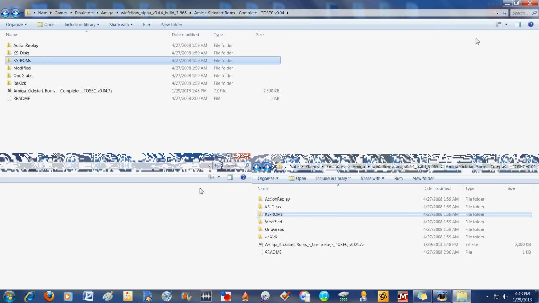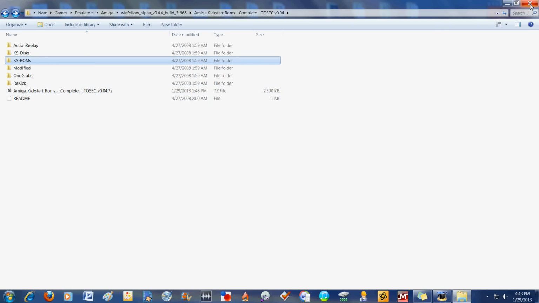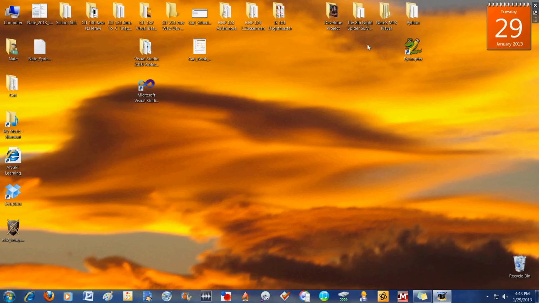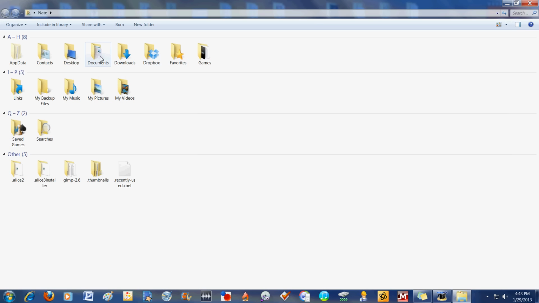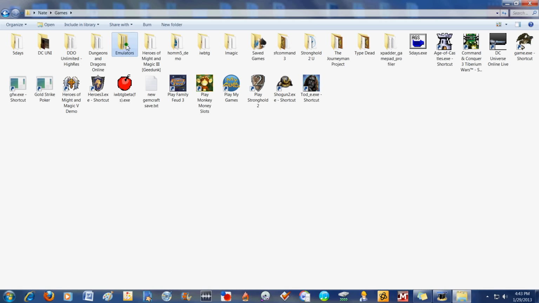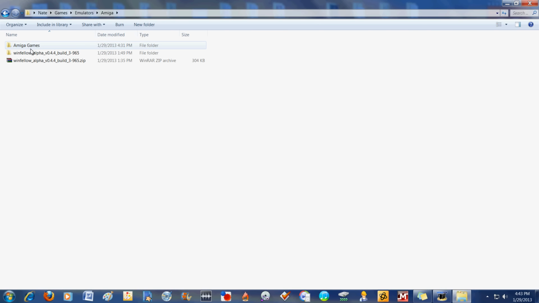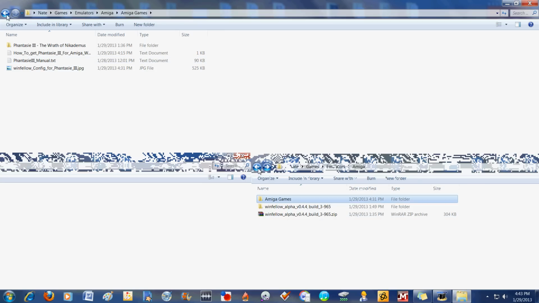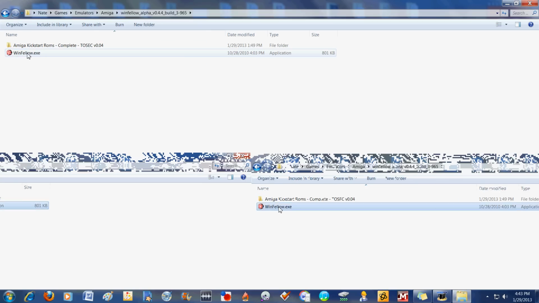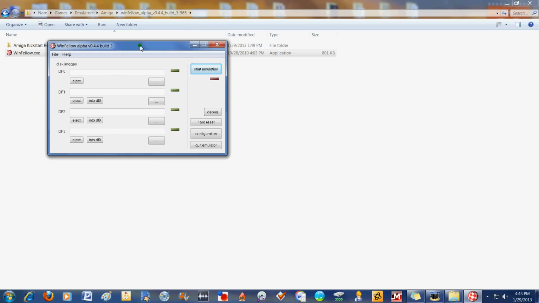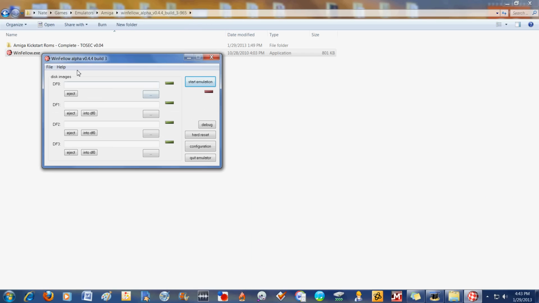I'm just going to show you how I got the game to run, and it looks way better. So once you get all that stuff downloaded and ready to go and in the same folder, why did I close out of that? Then the annoying part is configuring this thing. This is way confusing. I had to look up a bunch of stuff and just trial and error, and I got it to work.